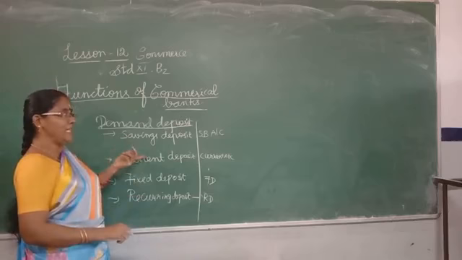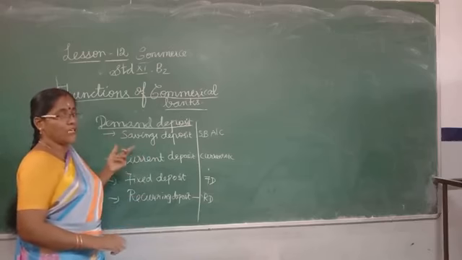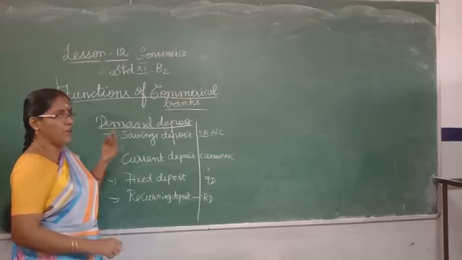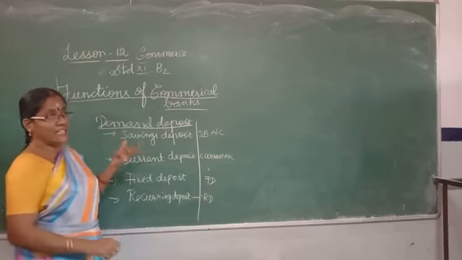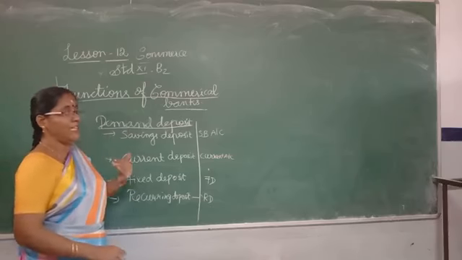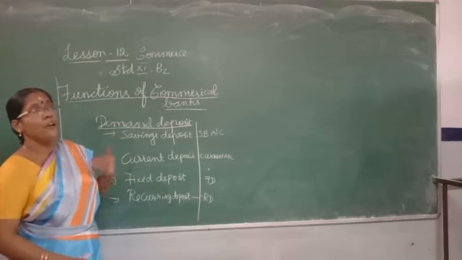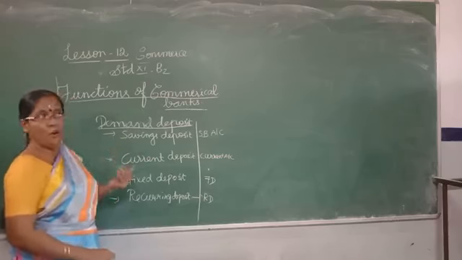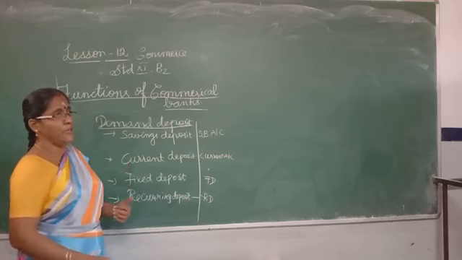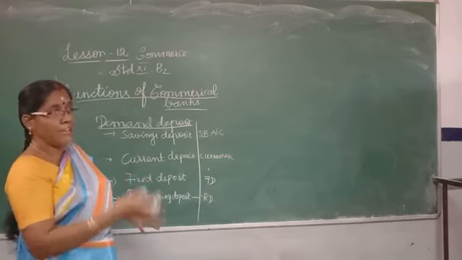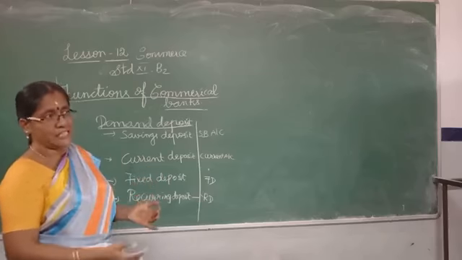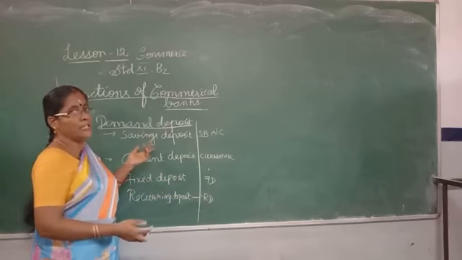If you are opening the savings deposit, what are all the things provided by the bank? They will give an ATM card, debit card and otherwise MasterCard. We can get a checkbook. For getting the checkbook, we have to maintain a balance of 5,000 rupees. How can we open the savings deposit? A customer who wants to save the money, for example, who attained the age of 18 years, the major, can have an account in the bank.